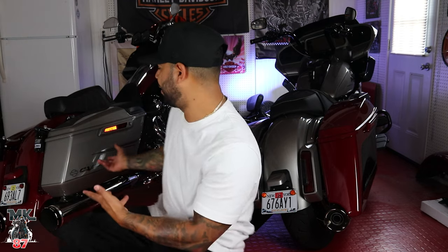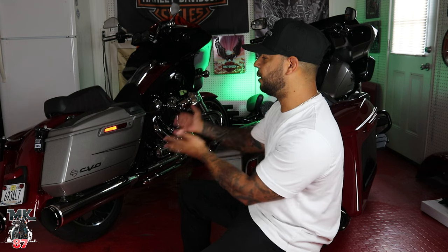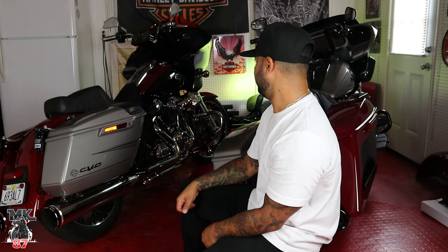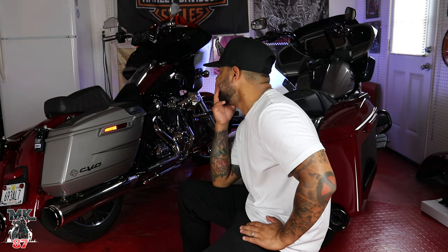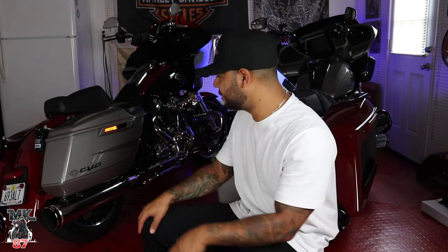It looks good to me. I think it looks awesome. If it was color matched, obviously it would have looked awesome, but I love the redesign of the brand new bag. I think it looks sick. I think, yeah, this color match on my bike right now, yeah. Anyways, what do you guys think? Are you gonna be trying to do this? I mean, I don't know.